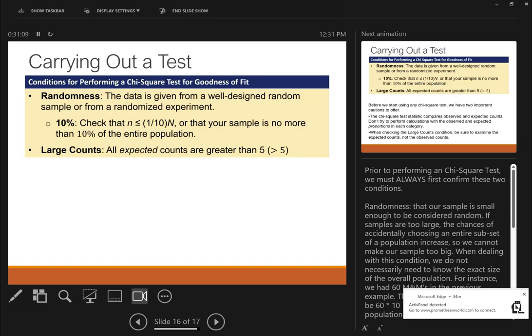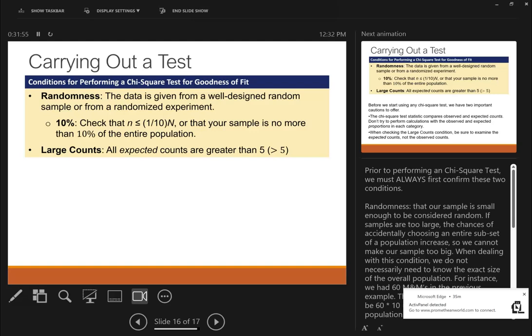Okay? So let's assume that our sample was 60 M&Ms, right? If 60 M&Ms was 10% of the total population, how many M&Ms are there in the world then? 600, right? Now, how many M&Ms are there in the world? I don't know, but it sure as heck's more than 600. I've eaten 600 M&Ms in my life. I know there's got to be more than that. Everybody's cool? So that's how we verify that: you just figure out, if it's 10%, what would the total population have to be? Well, the population has to be bigger than that because common sense dictates, or you're given it in the question where the actual population you're sampling from is.